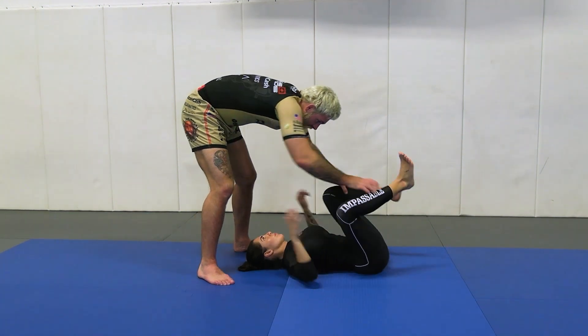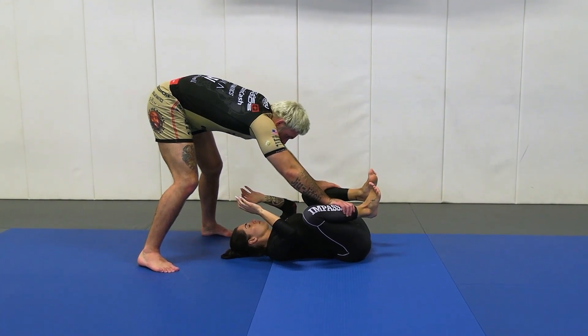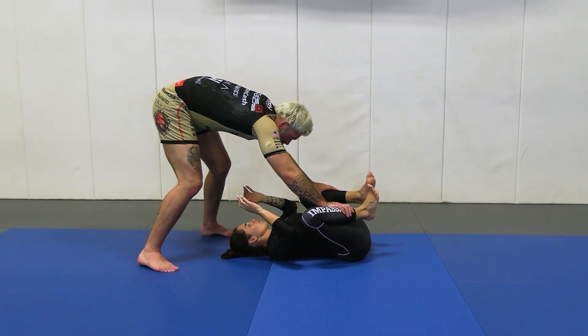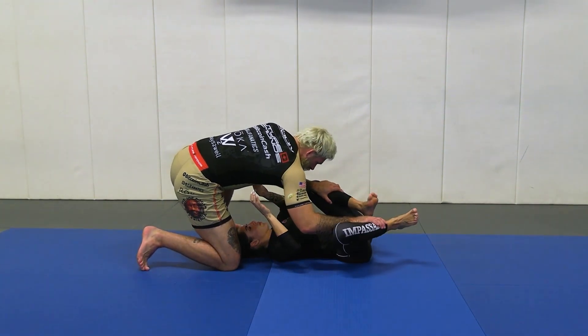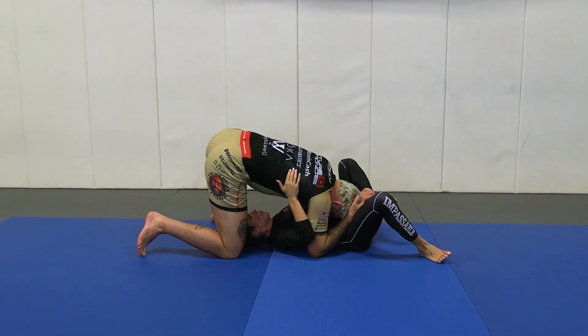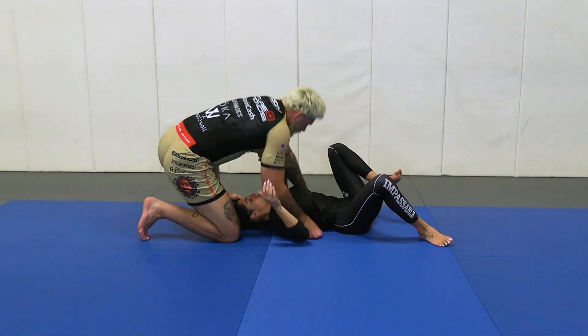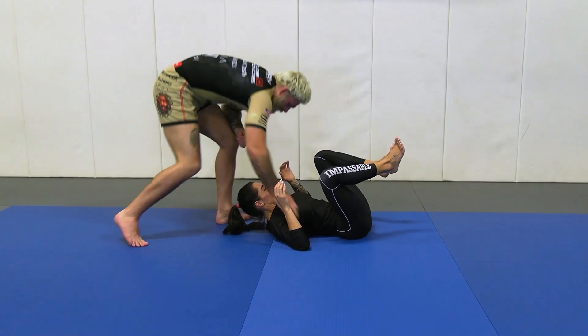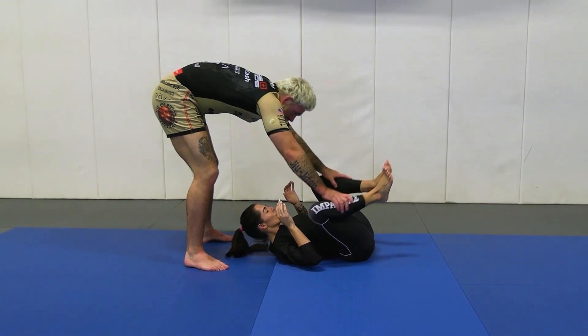When she goes to recover and stays here, we just put hands on our partner's ankles and start playing our game before we start north-south camping. We start coming down to our knees, taking elbows inside, taking the head inside, and we start passing our partner right from here. So if I see that once I defend, my partner's head stays between my legs, we immediately go in and start north-south camping.